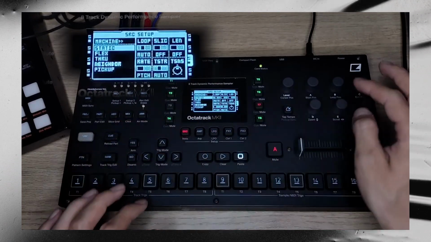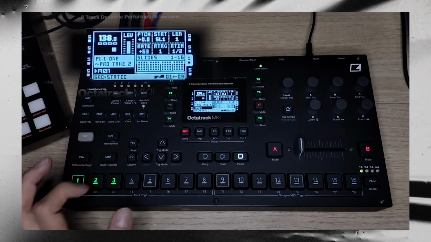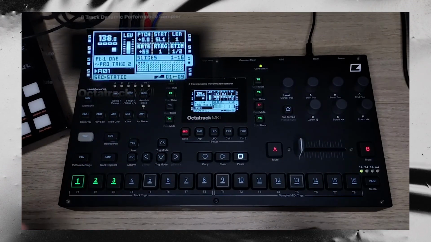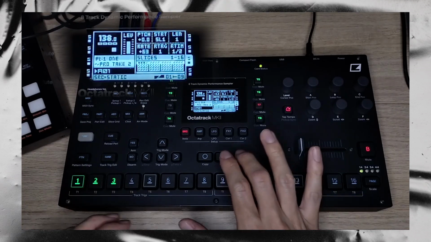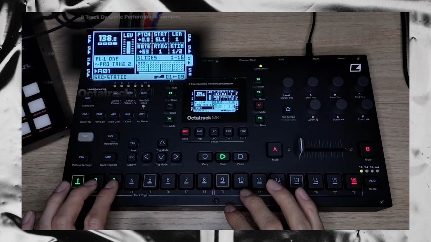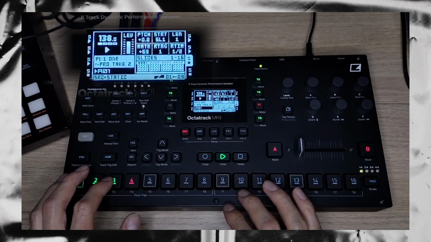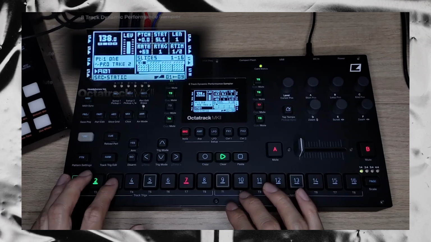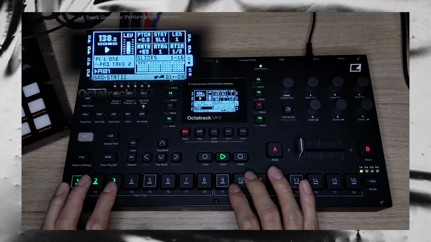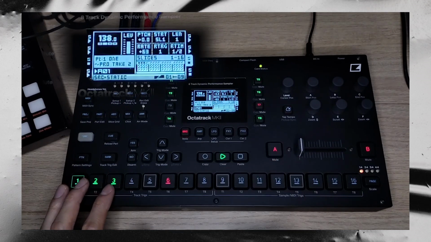Source, double hit on source, slice on, and just make a simple game there. Could be like that.